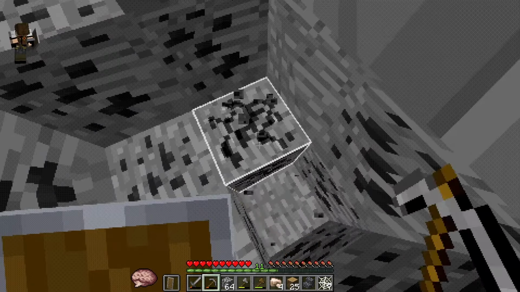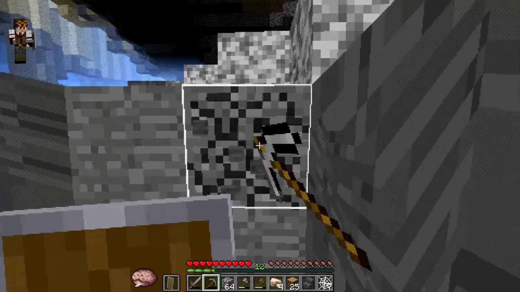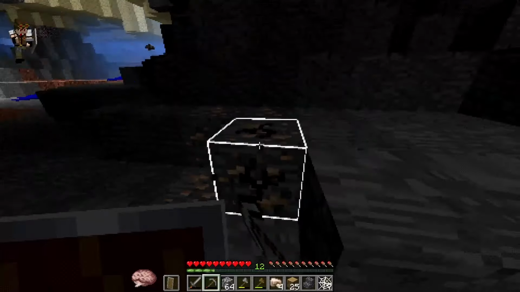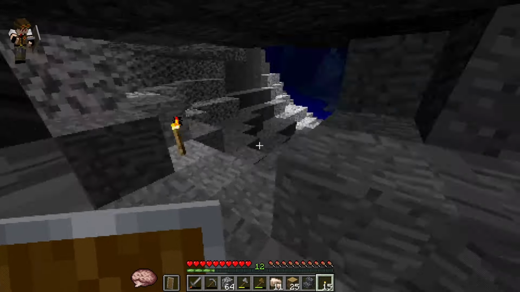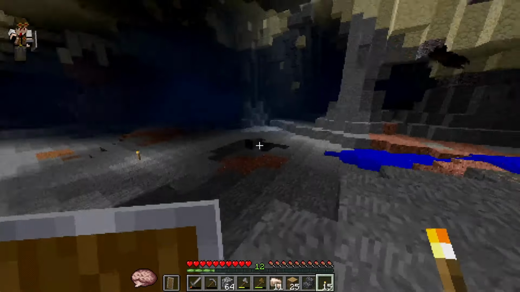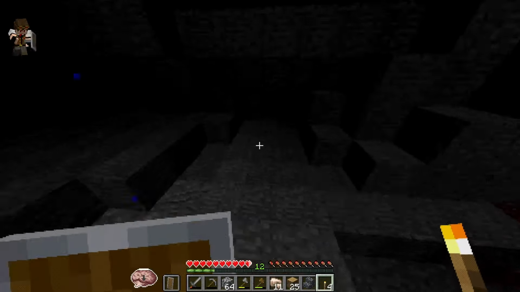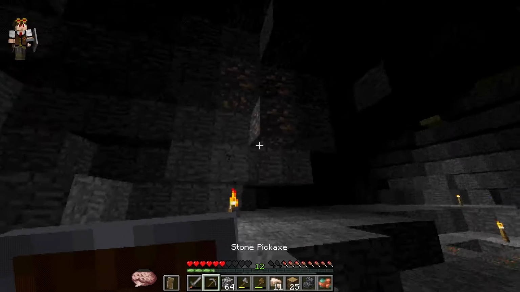Oh, there's a lot of coal here. There we go. Some more iron. And let's go ahead and make some torches and light this place up a little bit. Prevent some bad things from spawning. Oh! Oh, shit! Oh, that was hectic.